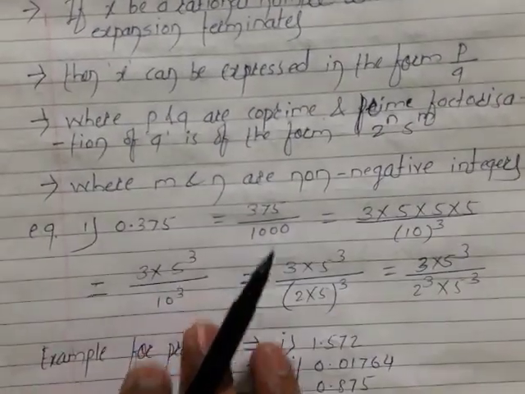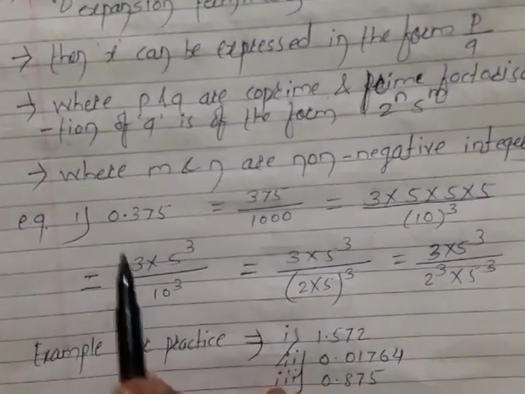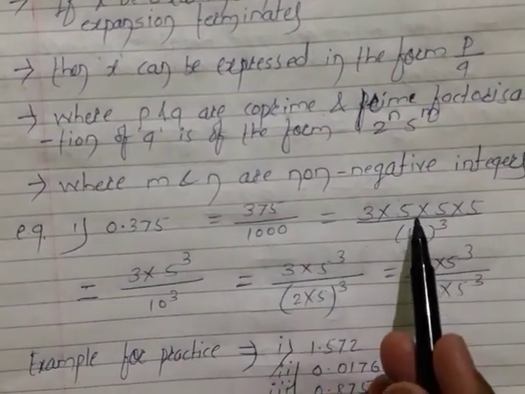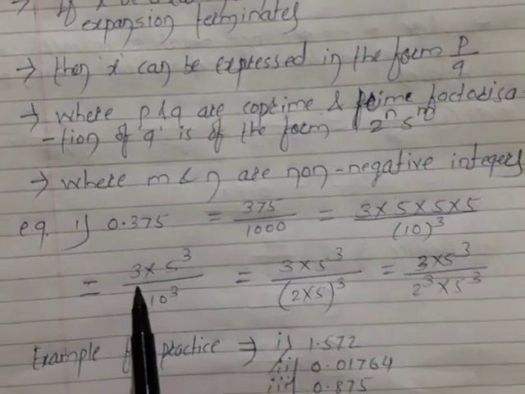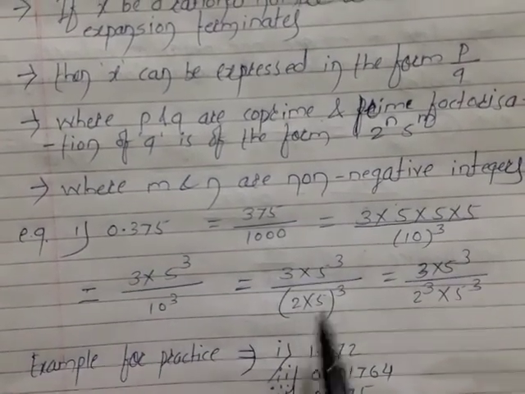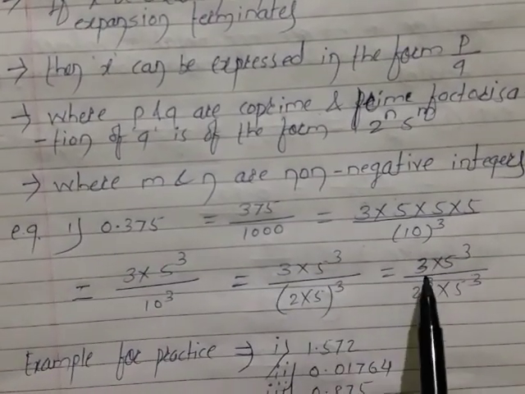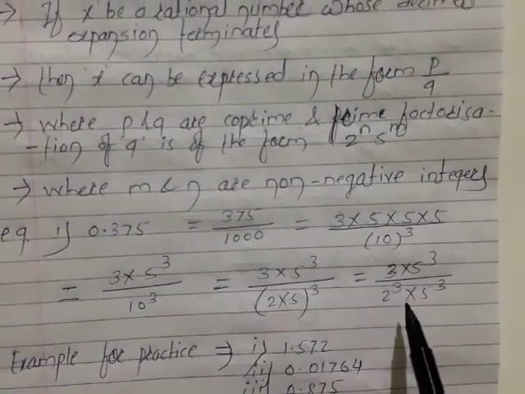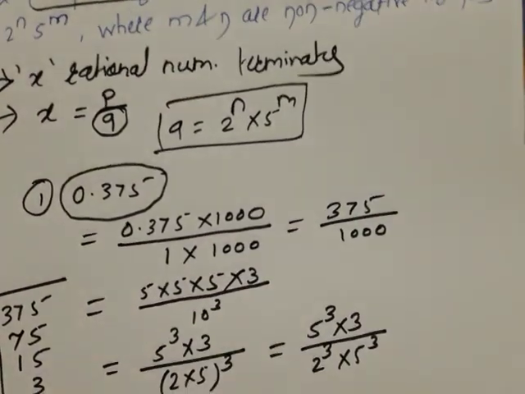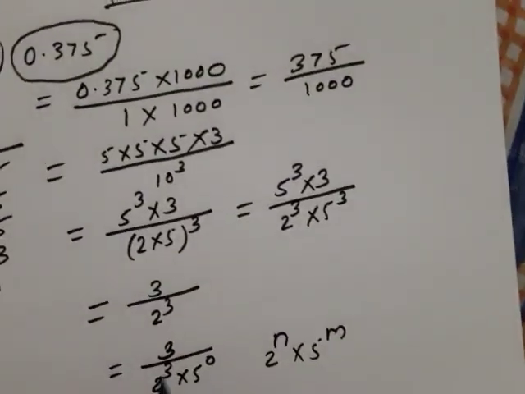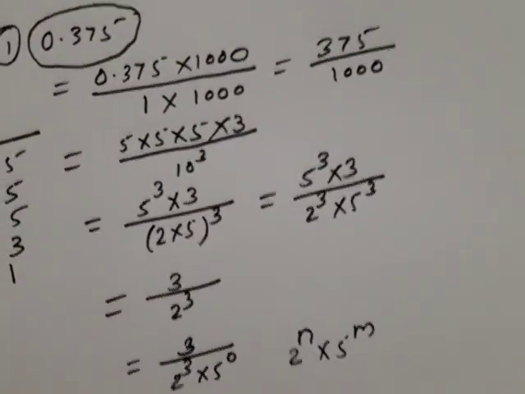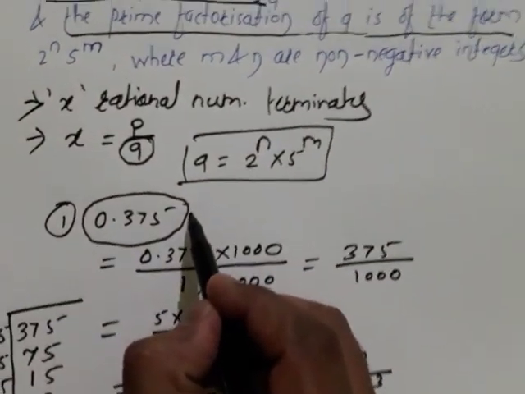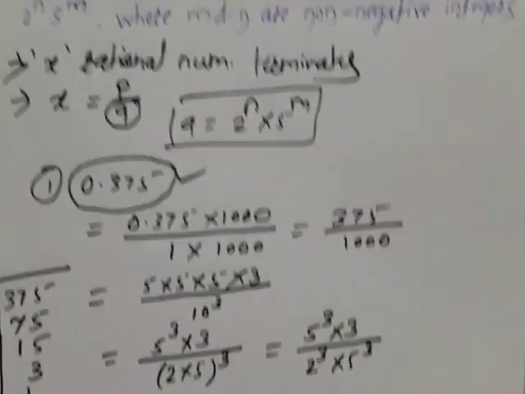जो एग्जाम्पल हमने देखा था वो शॉर्ट फॉर्म में मैंने इधर लिखा है. 0.375. I have written in this form, you know that those are the factors. After that, look here, 3 into 5 raised to 3 divided by 10 raised to 3, it is then split, then we got this form. We can write in this form also, otherwise the form which I have shown already, which is 3 divided by 2 raised to 3 into 5 raised to 0. Do you understand? Means can we express, if an example like that is given, then can you write in this form?